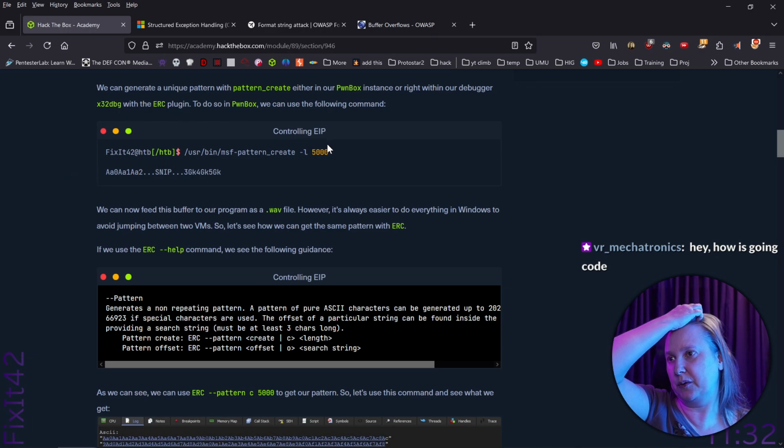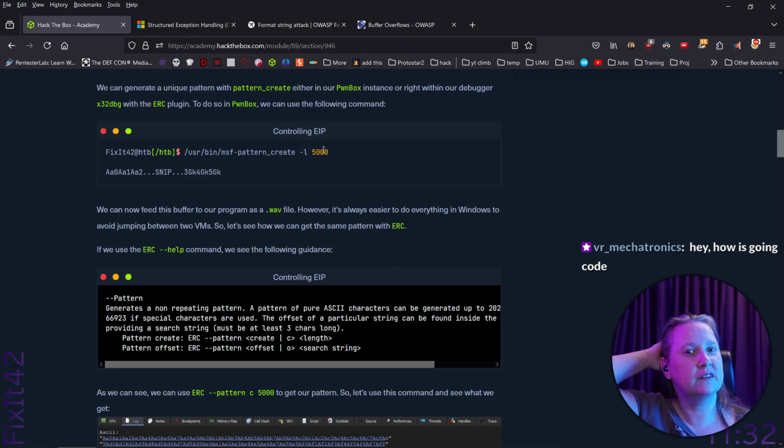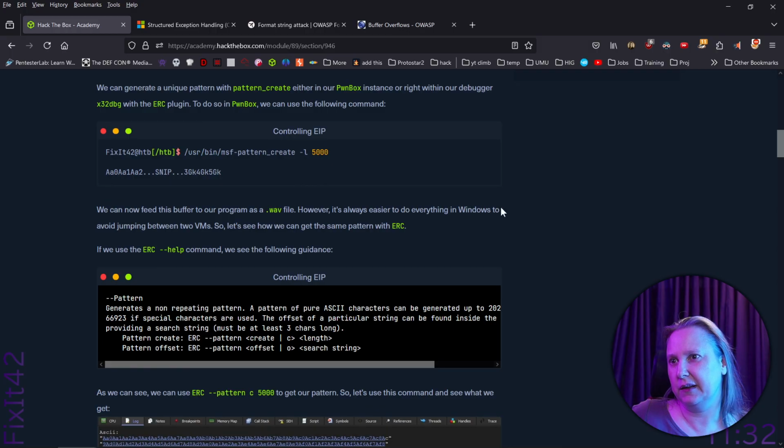Only 5,000 won't work, at least it didn't seem to. We got another error than the A's when we did 5,000. So we should really have tested 6,000 too. We can now feed this buffer to our program as a WAV file. However, it's easier to do everything in Windows to avoid jumping between two VMs.